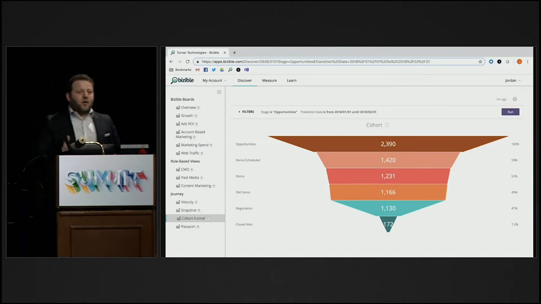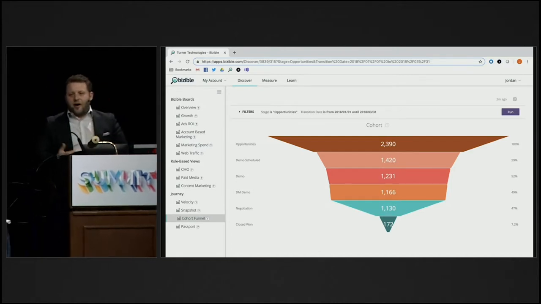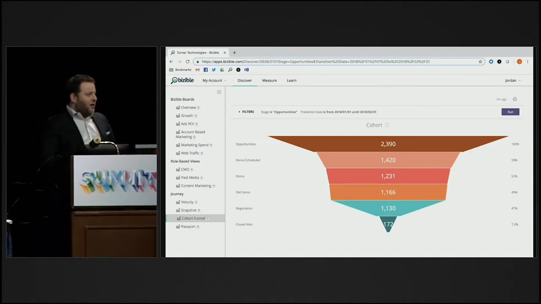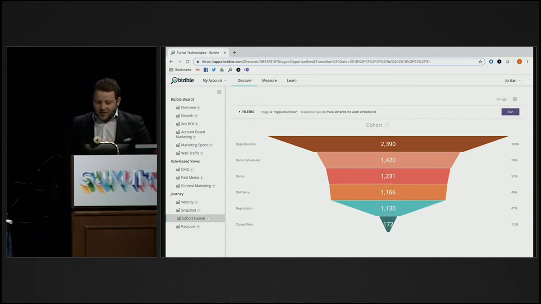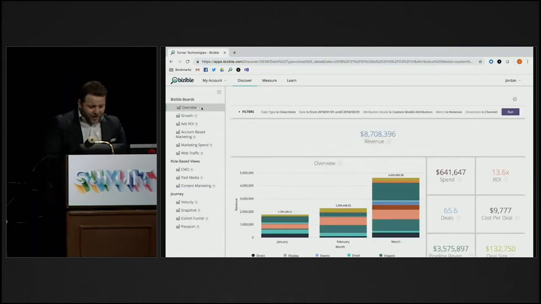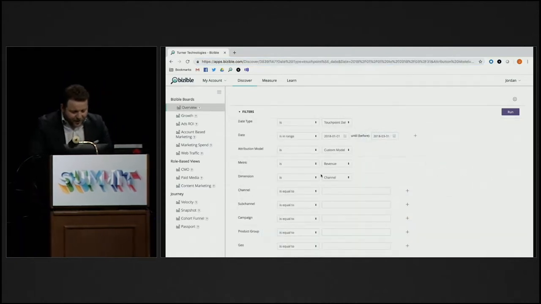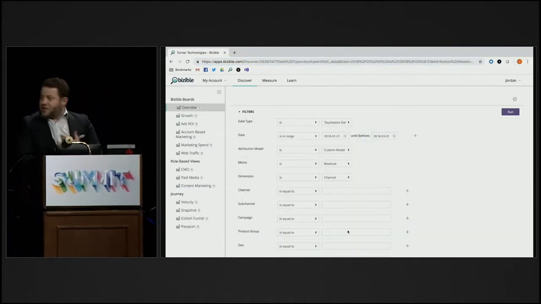So a couple ways that we could solve that, right? We might think about how do we run a meeting maker campaign with a direct mail or an email component, or perhaps some new scheduled demo playbooks for our sales teams. Now you asked about a couple other areas of prescriptive analysis. So to do that, we're gonna hop over here and jump into our filter nav, and we'll take a look at, you said geo, right? Yep. Okay, so let's look at geo.